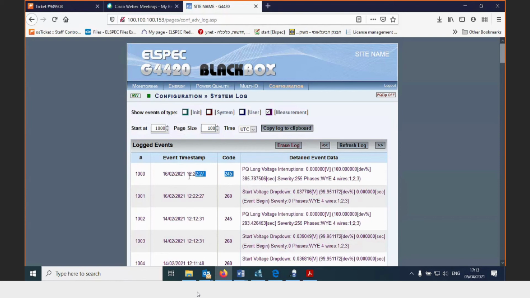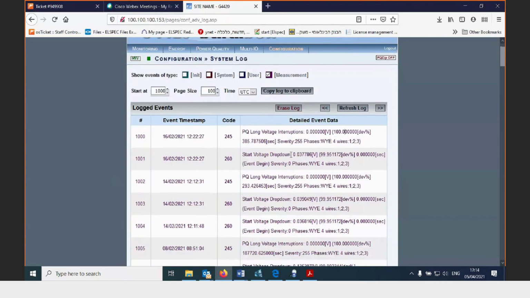Now those logs will also be stored in the PQ-zip file with this timestamp. Remember what we discussed about the calculation of the PQ-SCADA. The PQ-SCADA will recalculate it from the waveform. So due to compression, the value here and the start time and the end time can be very, very slightly different from what you will see in the PicoSCADA. That depends on how good the compression or the quality of the recorded data is.